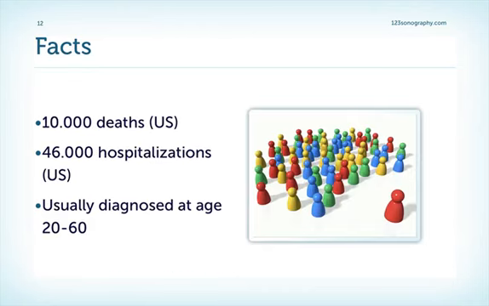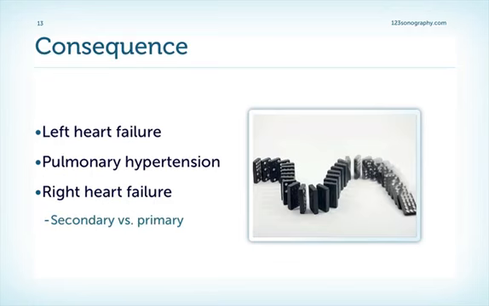Heart failure, which is a consequence of dilated cardiomyopathy, is a very severe medical state. Here are just some facts and figures. Over 10,000 deaths in the US alone, 46,000 hospitalizations, and it affects both the young and the old. The diagnosis is usually made between 20 and 60 years of age.